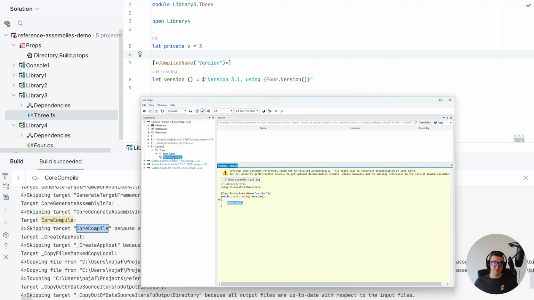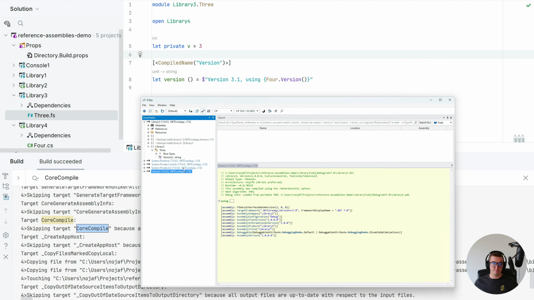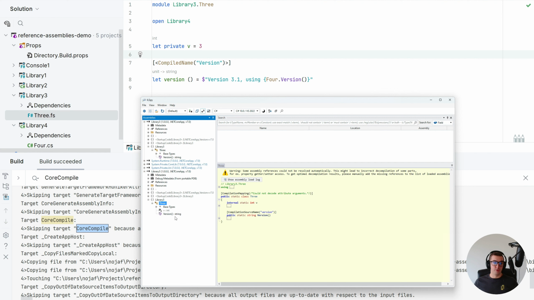Notice that we have this version function, but when we open the real assembly, we again have more details, as in version now has an implementation. So this is the result of compiling a string interpolation in F#. And then it has this private field, private value v as well in the actual assembly, but that's not present in the reference assembly.